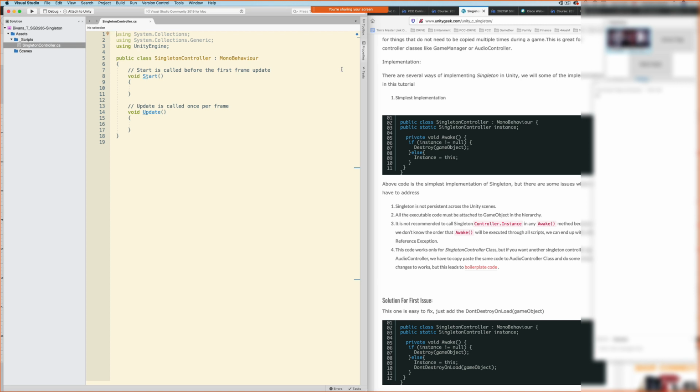You want a game manager to be there the whole game and keep track of things, and that's the whole point of this. It can cause weird issues. I mean, singletons are one of those things, and programmers like to argue about things. So singletons are one of those things that they'll get into debates about, whether they're good or not. Some people love them, some people hate them, and some people are kind of agnostic, which is kind of where I'm at.